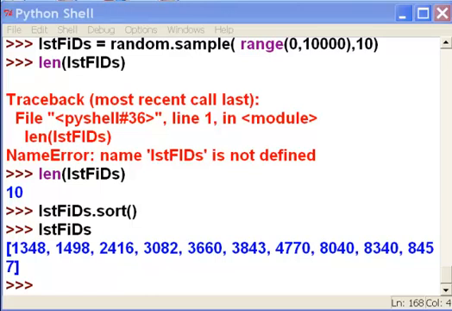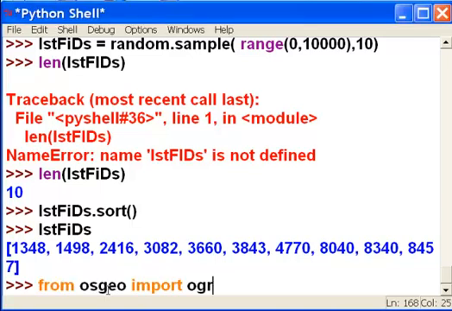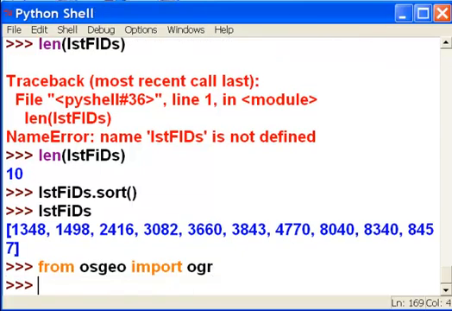Okay, in this session, I'm going to teach you how to select point, line, or polygon features using a function called setAttributeFilter, which is applied to your layer object. So the first thing we need to do is make our layer object. In this case, I created a shapefile that has 3 points in it, with IDs 1, 2, and 3.